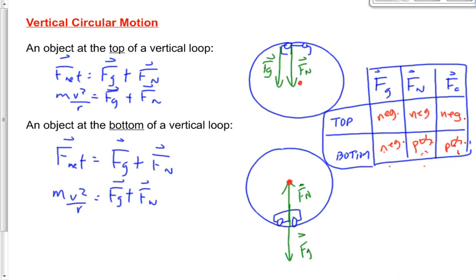No. No, not Fnet. Thought you had it there. No. What's left? Fn. Think about it, right? We've got a roller coaster on a track. The track provides the normal force. If we're swinging something with a string, what provides the normal force? What helps gravity out? It's the string, right? The tension in the string.